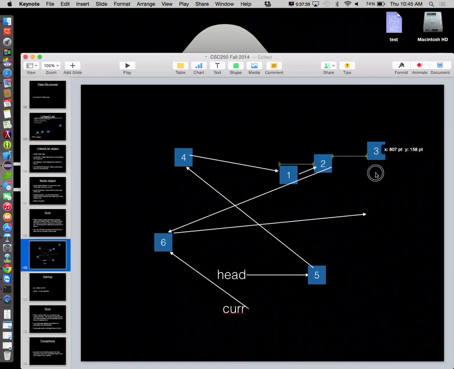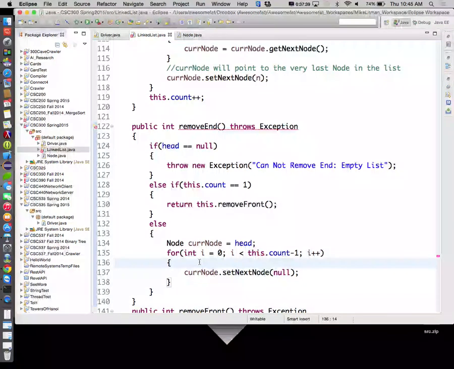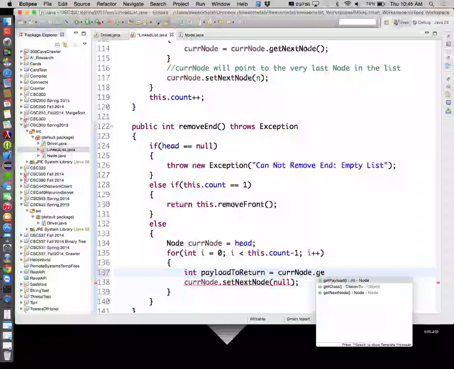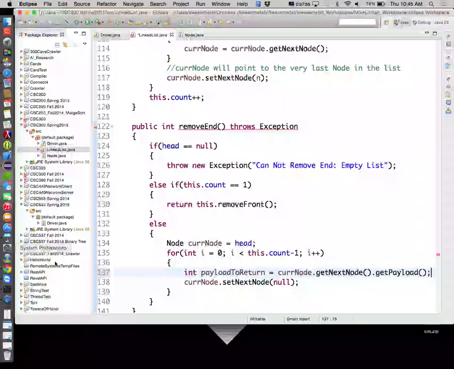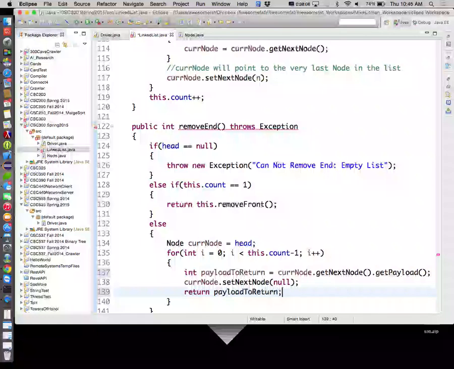All right, so we can't just disconnect him yet. Before we do that, we need to get, and we're returning an integer, we're returning a payload. payloadToReturn is going to be equal to curNode.getNextNode().getPayload(). So we'll grab the payload out of that last guy first. Then set curNode's next node to null. Then return payloadToReturn.